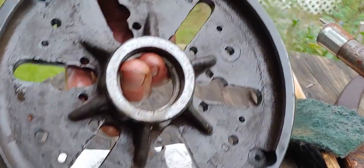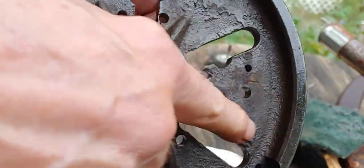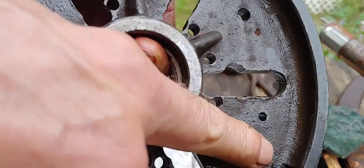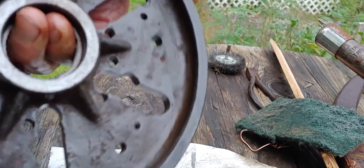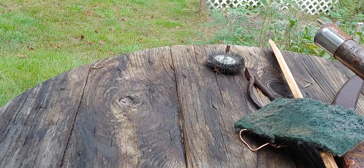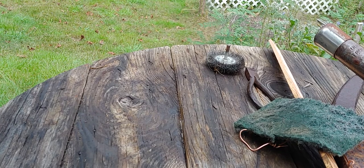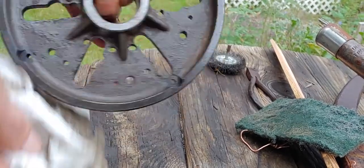Now if you look in where those holes were, there's nothing in there. So the rust is basically gone. It's still not exactly super clean. But it's 90,000 times better than it was, and just in 4 hours of letting it sit in there.